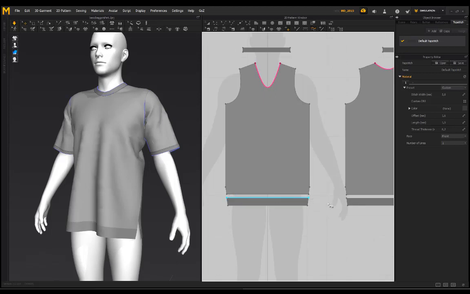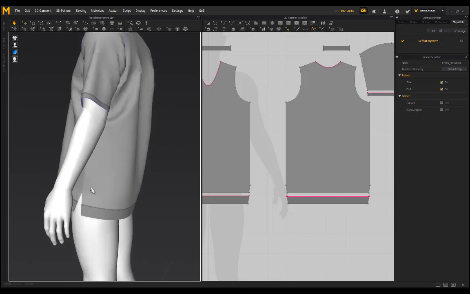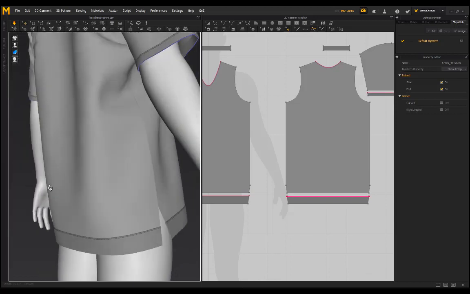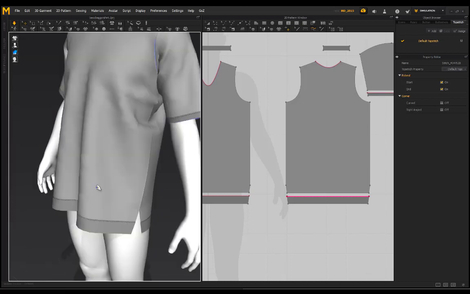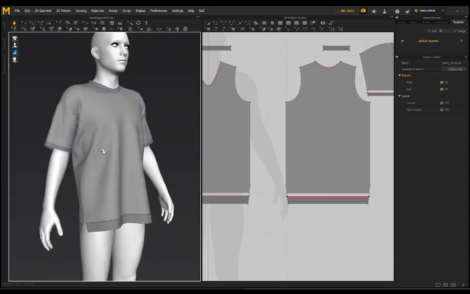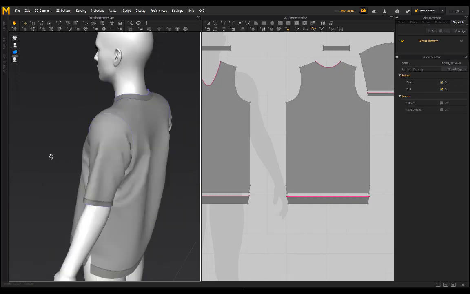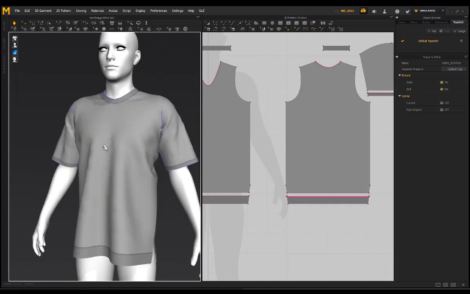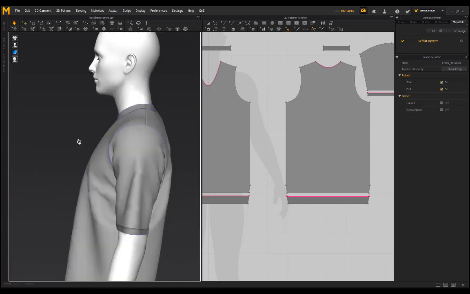Maybe I'm going to free sew some stitching on here as well, here at the bottom. But again, I'm just doing this without really truly referencing a t-shirt to accurately place that stitching, but you can do that if you want to. But I thought I'll just show you this feature because I thought it's really cool.